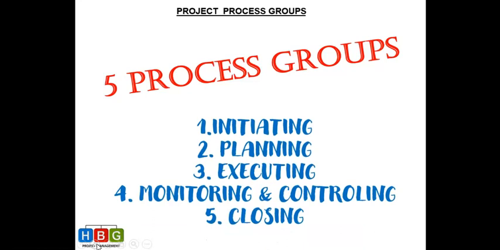So what are these processes that we are talking about? Basically, here they are. So the 5 processes are initiating, an initiating process. Number 2, a planning process. Number 3, an executing process. Number 4, a monitoring and controlling process. And then number 5, a closing process. So as I've mentioned, each and every project has these 5 processes.